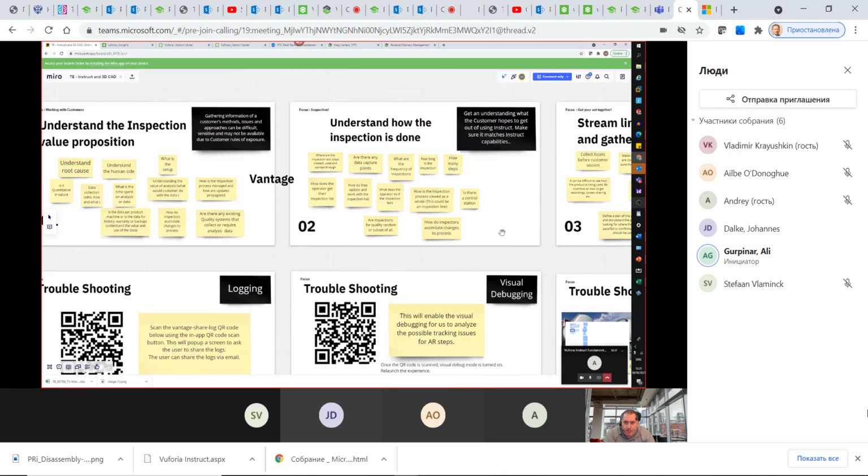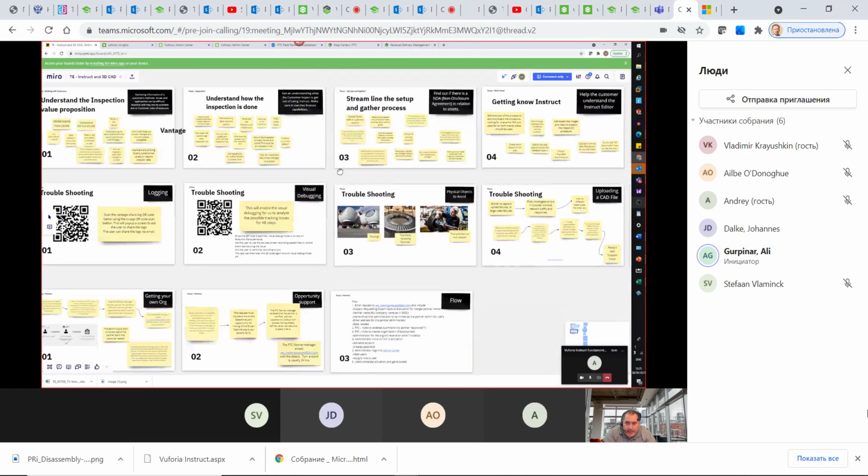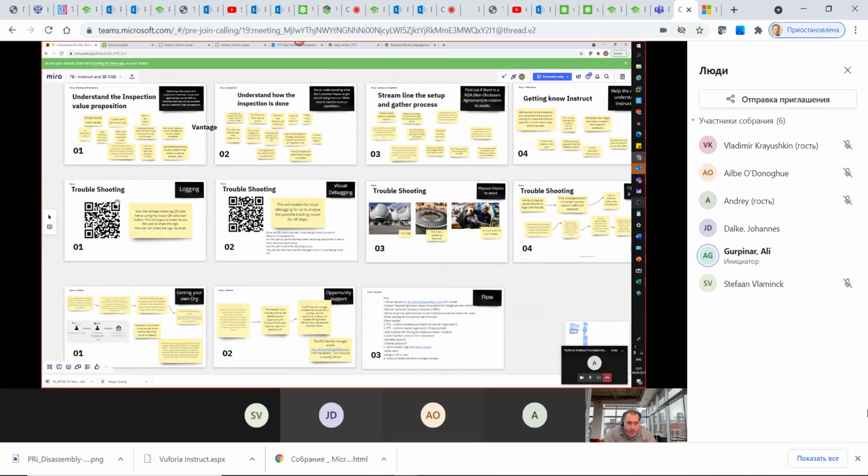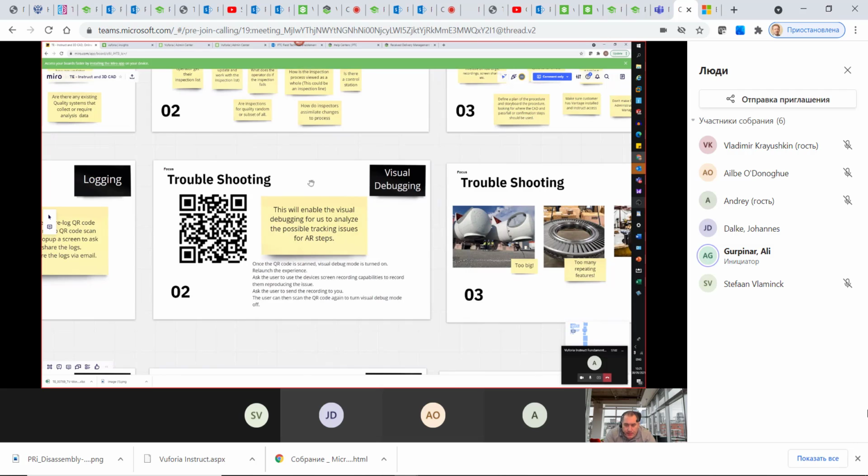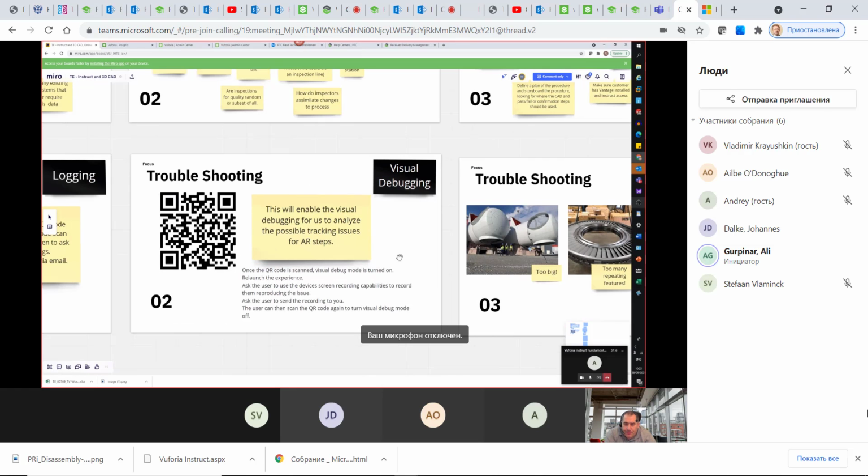It's all about capturing the processes. And a few other things here are interesting regarding troubleshooting. There is a kind of debugging tool which you can use. However, because Instruct is not really designed for programmers, this is more of a tech support tool where they will take you into debug mode, and you can view that.